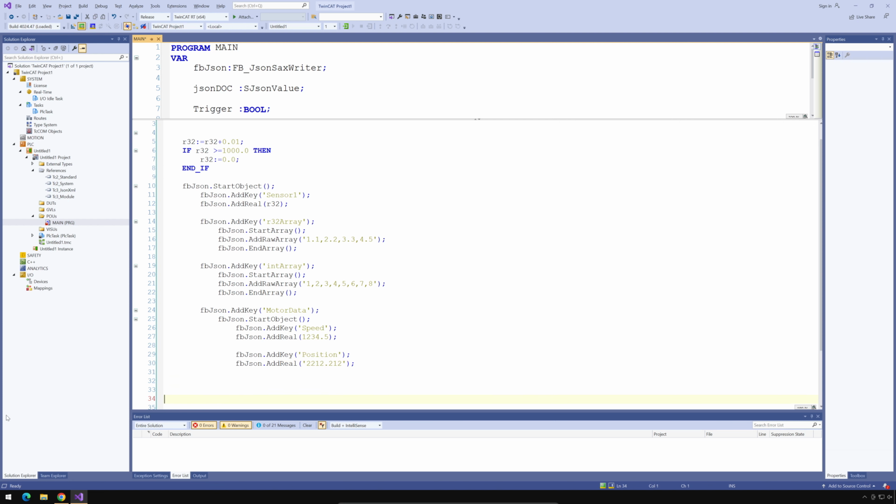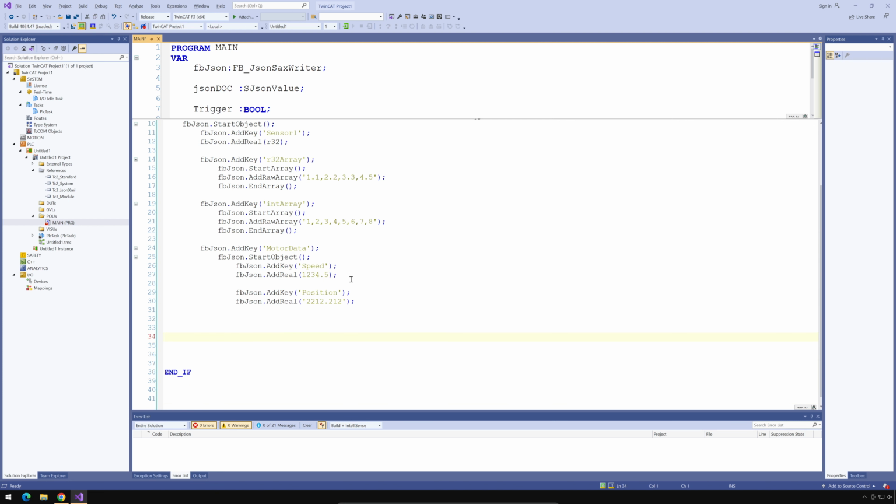And after that, you have an error code. I think if my memory is correct, add key, error code, and fbjson.add. This time is the integer 1, 2, 3, 4, 5.